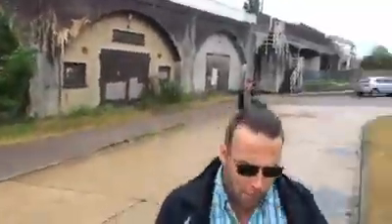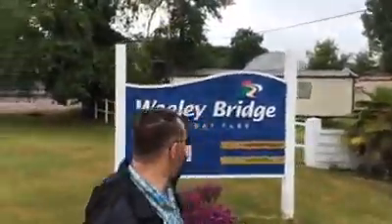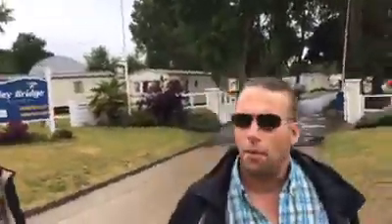Over here to the left we have Wheelie Bridge Holiday Park — a great park to come to. As you can see, that is the sign for it. Me, Simon and the Floyd are exploring Wheelie Bridge: the entrance to the caravan park and the old railway station. It's still a railway station but the station part is shut. I love going underneath these arches — they've got a certain element and you feel a certain energy as you walk under them.